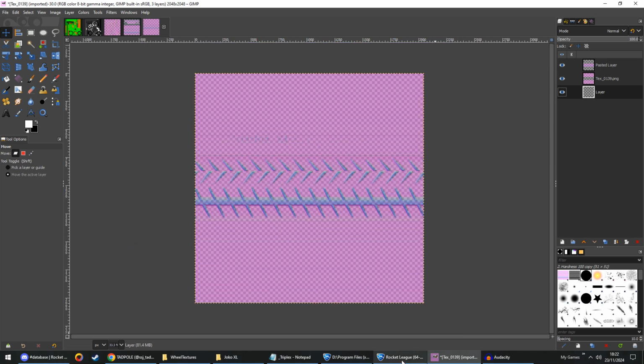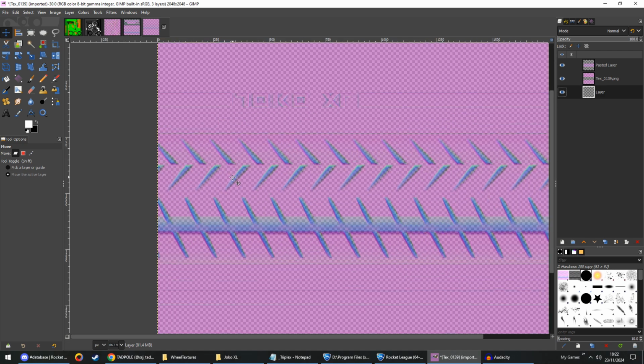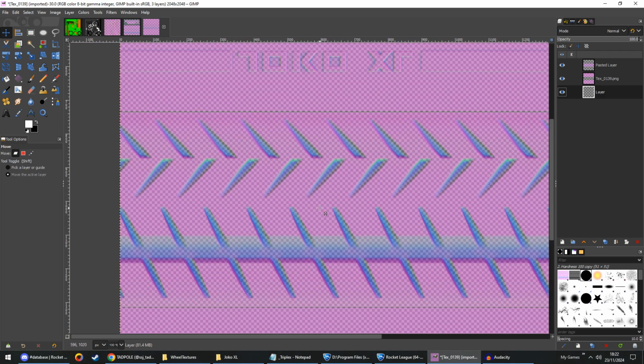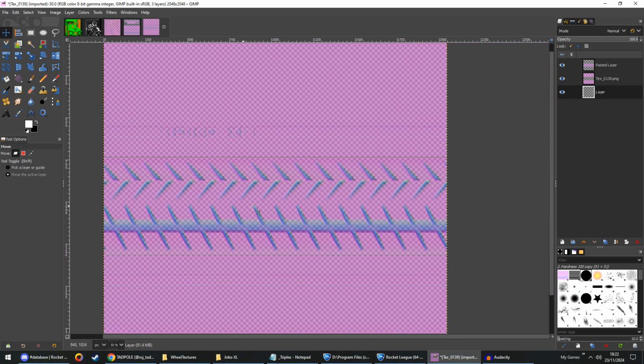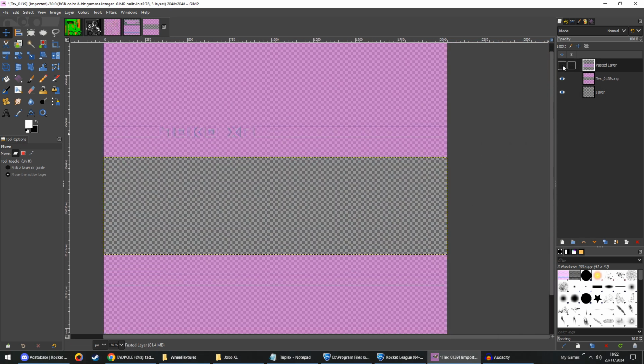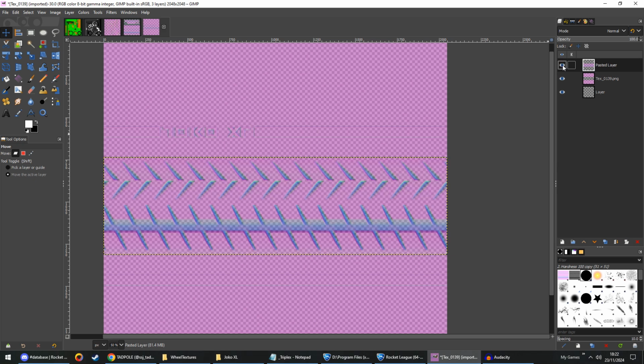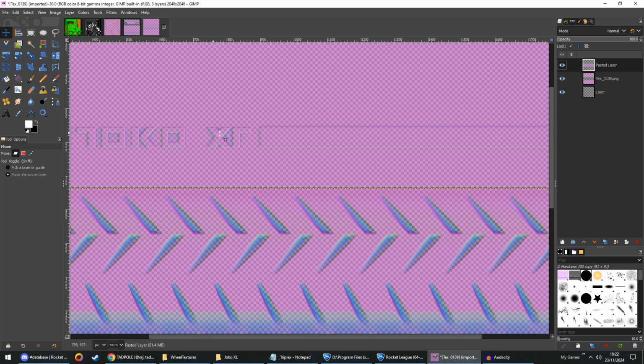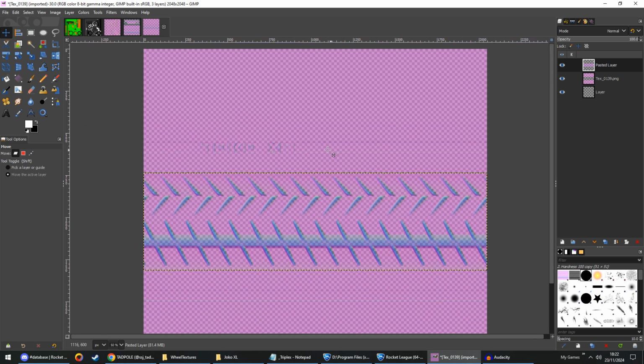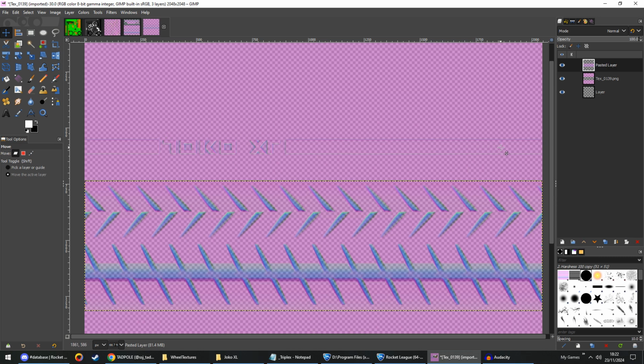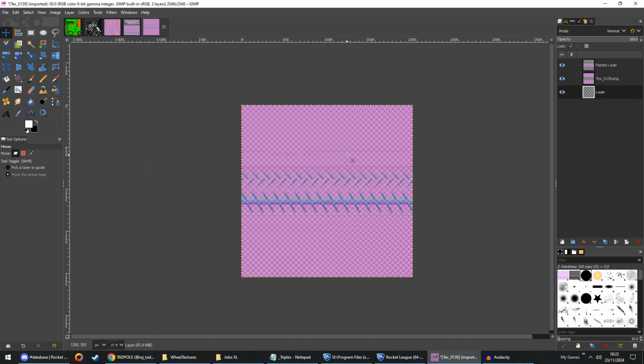Once you have that, you'll then bring it into Rocket League. Before we do go into Rocket League, what I will say is that as you haven't adjusted any transparency on here, there's no need to do so. You would only need it on this image that we have brought in. The only transparency you'll need to do is if you do actually make changes to the bump map or the normal map, such as taking out this text and that stripe, you can remove that and then apply it to your layer. So we won't need to do anything for transparency.